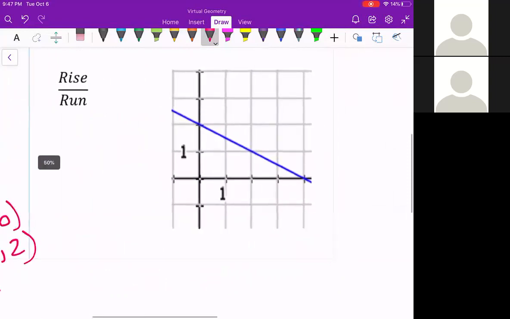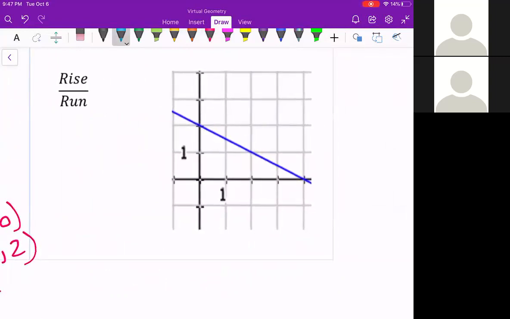Now we can look at rise over run. Rise is your up or down. And if we move up, that's a positive. Down being a negative. Run is my left and right. If I move to the right, that is a positive. To the left, a negative. Now, the easiest way to start these off is to find that y intercept.